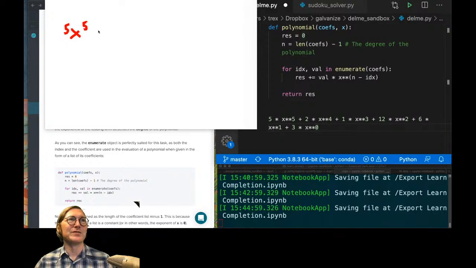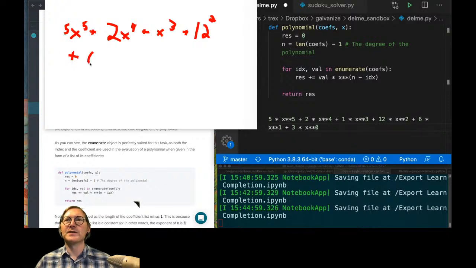Let me apologize, it's going to look like caveman scrawl, but that's okay. 2x to the 4th plus x to the 3rd plus 12 x squared. I'll just continue on the next line, plus 6x plus 3.